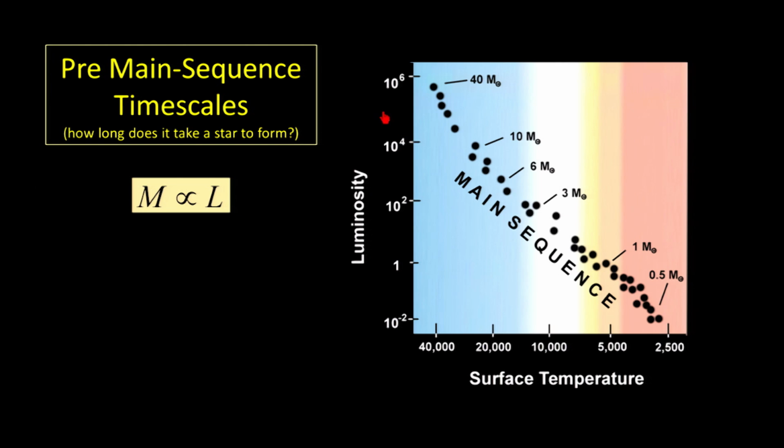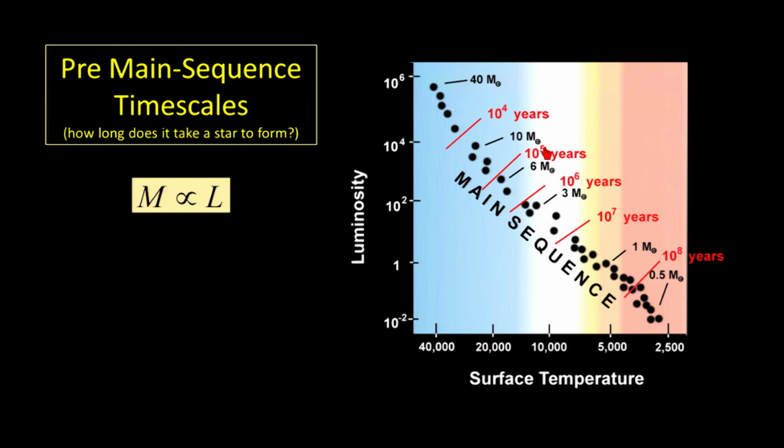Now, what does this mean? Well, over here on the left, you see it says pre-main sequence timescales. What that means is, how long does it take for the star to go from a cloud to the main sequence? In other words, how long does it take a star to form? What we now know, let's put some numbers up, is that the number of years needed to go from a cloud to shrink down into a star depends on the mass of the star. Notice the numbers in red are in years, but notice the numbers are getting bigger as we go down the main sequence.